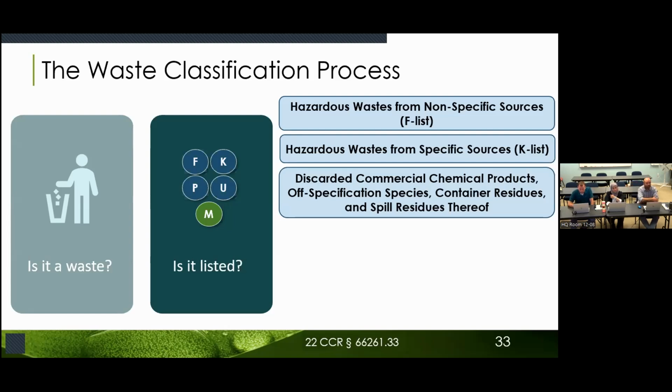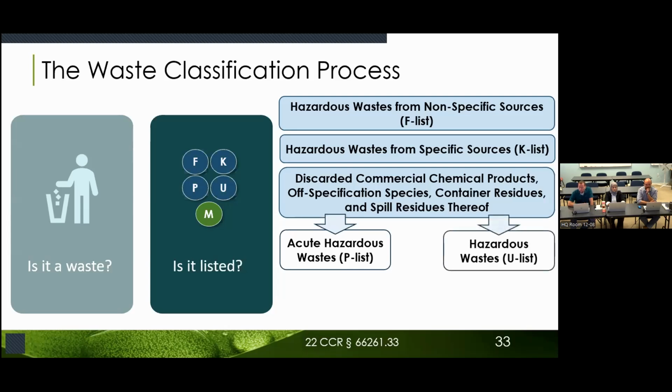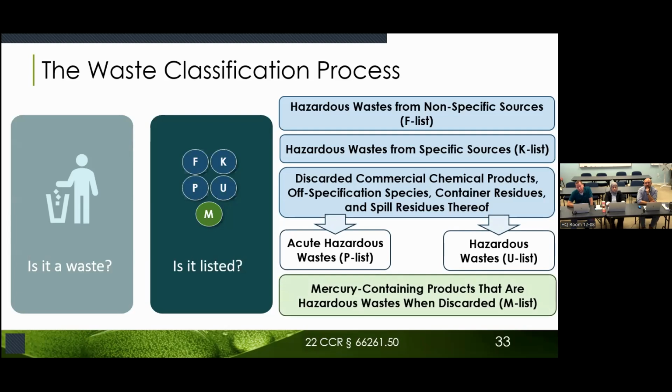The difference between the two lists is that the P list is for wastes that are considered acute hazardous in the federal rules. That name, acute hazardous waste, refers to the fact that these wastes pose a threat even when they are found at very low quantities or concentrations. Most of these are listed for their acute toxicity. That is, they can kill a person or poison the environment even in small quantities. The U list is for chemicals that are hazardous wastes, but not quite at the level of those of the P list.